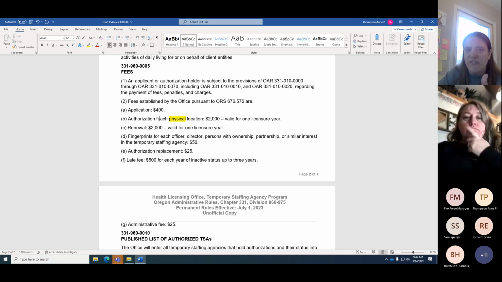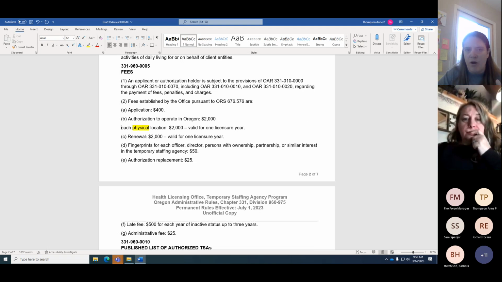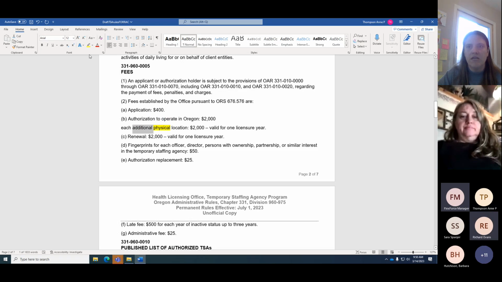An authorization fee is required. You need at least one, and then you have to have one for each additional physical location. So something to clarify that rule so it's clear that you have to have one, and then each additional physical location. Okay, got it. That's what I'm getting at.